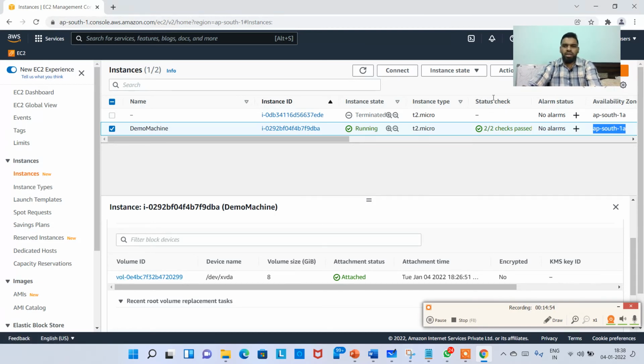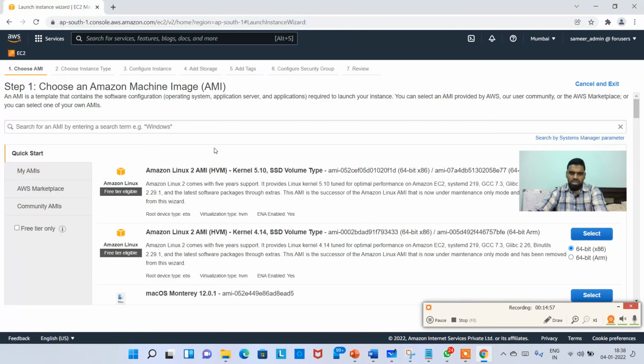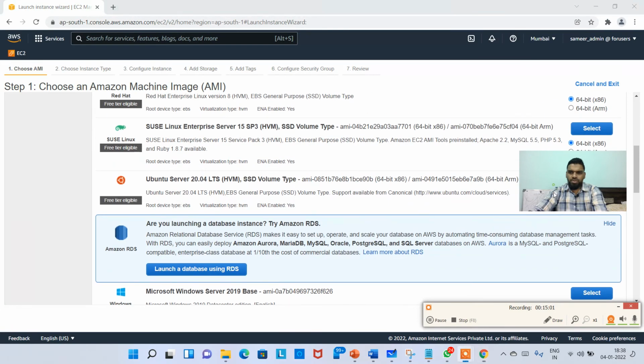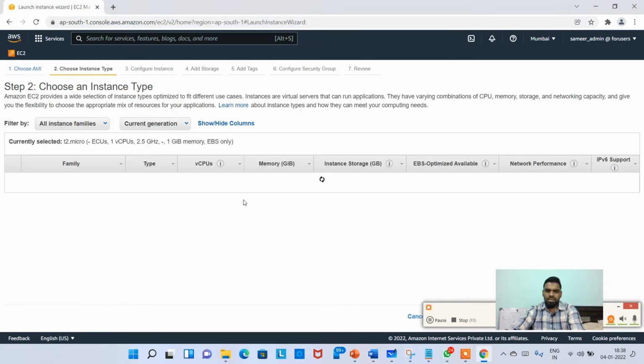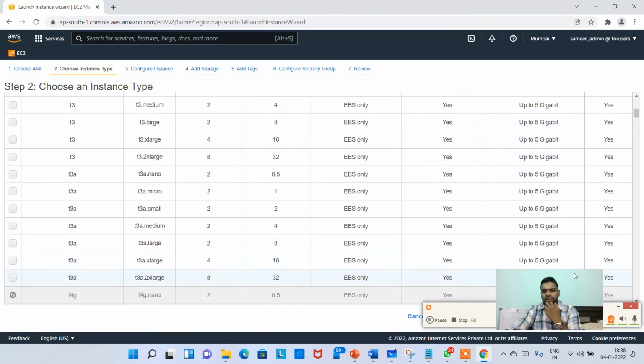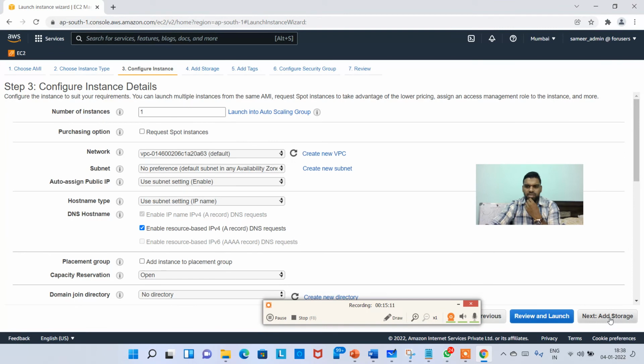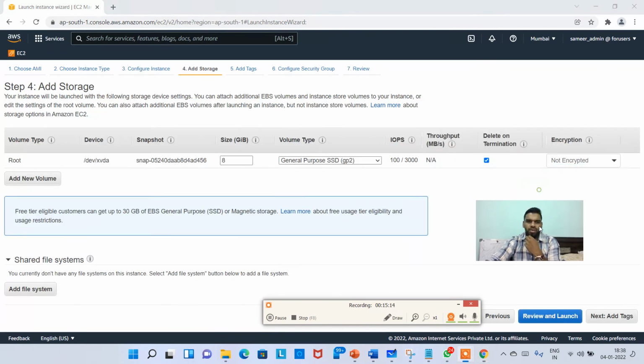Whenever you're launching an instance like this, I'm just using the first one, select, next, configure instance details, next, add storage. Here you can see the volume type is root. Each instance will have a minimum of one root volume, which has all your OS and system related files.